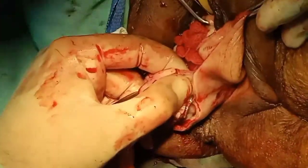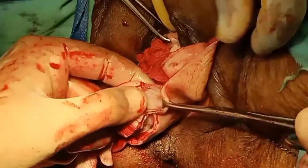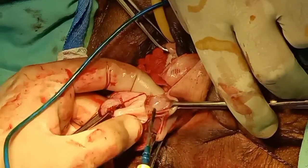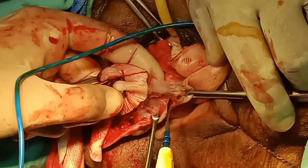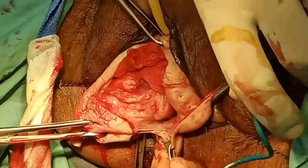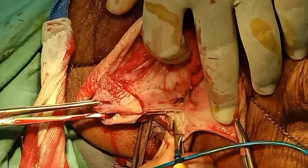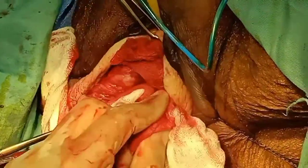We are towards the end of the bladder dissection part of our vaginal hysterectomy. We are now separating the rectum from the posterior wall of the vagina. We are doing this in a very precise way. After that we will remove the cervix after entering into the pouch of Douglas posteriorly — that's the posterior colpotomy part of our operation.